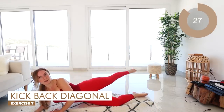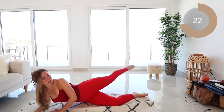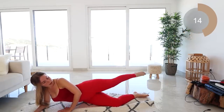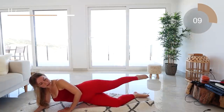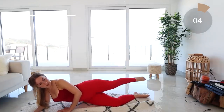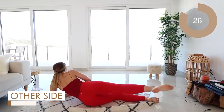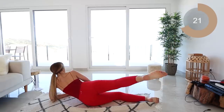All I want you to do is pulse the leg kicking back up into a diagonal. This is going to really burn out those glutes — just kick it back. Keep going, keep breathing. Really make sure you're kicking back as far as you can so you can feel your glute muscles working. Let's switch sides now guys — straight away, kick it back. This is your last move — make sure you can really feel the burn, keep going.